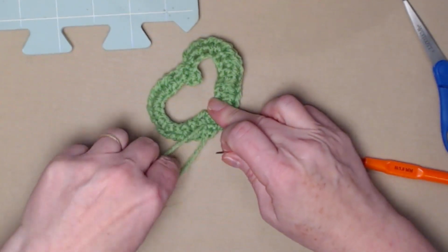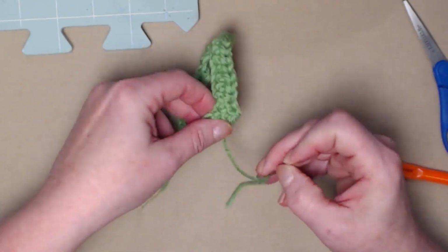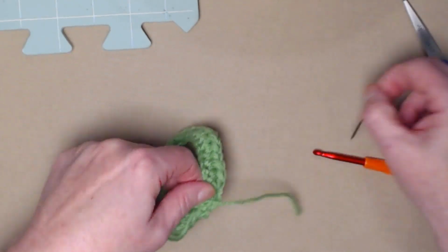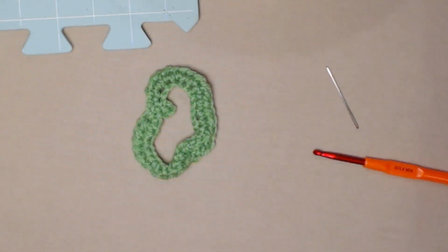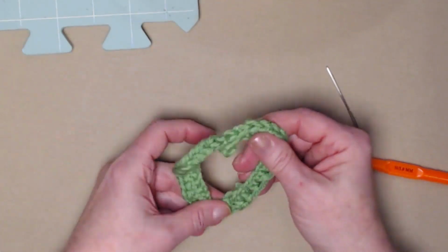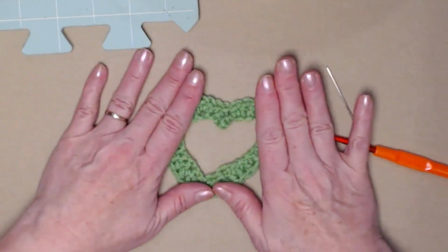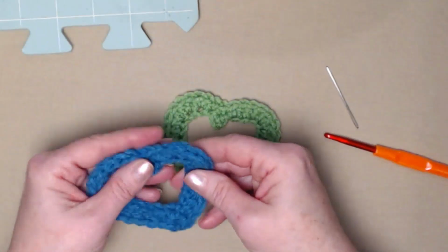And I'm going to do that real quick so it doesn't take up our time, and I can show you how we make the second heart and link it together. All right, so I'm going to go ahead and just cut those. I probably, if I was making this, would go ahead and weave that in just a little bit more. All right, looks like I got a little bump there. There we go. So there's our first green heart, right? Looks similar to this one that I did over here.